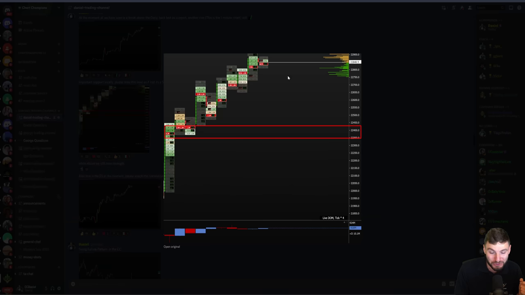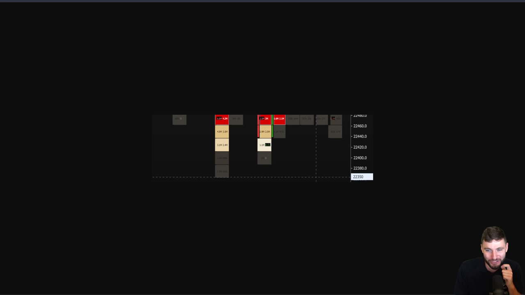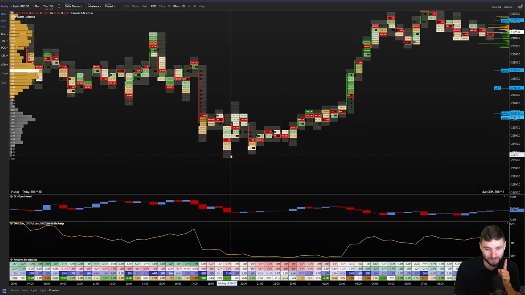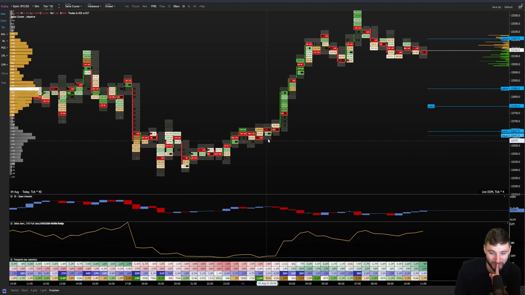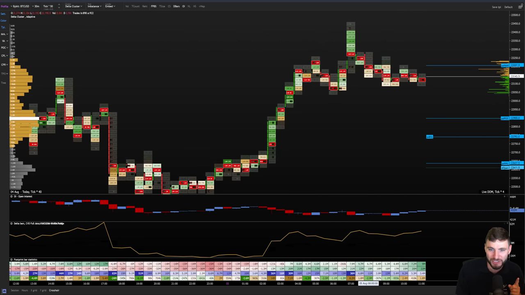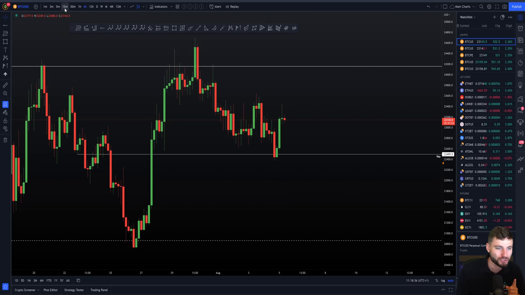So that was a special level that I gave inside the group. And to see it hit like that to the low last night, you can see we hit that dollar low on EXO charts. We formed the bullish CVD divergences on the bullish CCV setup, and we obviously come up and we hit the target of that really perfectly for the rejection. Okay, and now we're starting to move on to what's happening now.